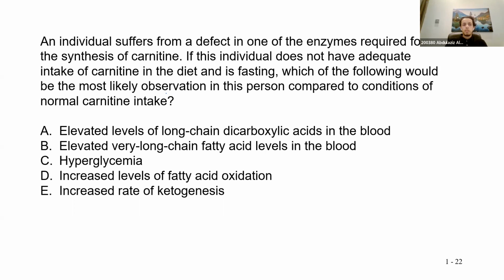Okay. So in this question, an individual suffers from a defect in one of the enzymes required for the synthesis of carnitine. If this individual does not have adequate intake of carnitine in his diet and is fasting, which of the following would most likely be the observation in this person compared to conditions of normal carnitine intake? Yes, we use two acetyl-CoAs from fatty acids to form ketone bodies.